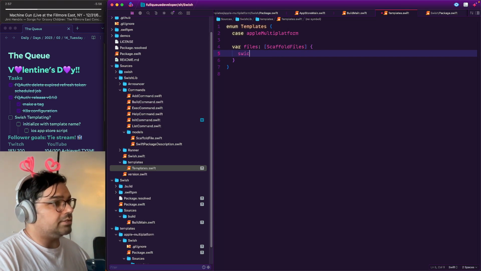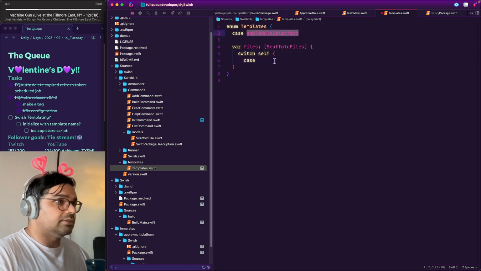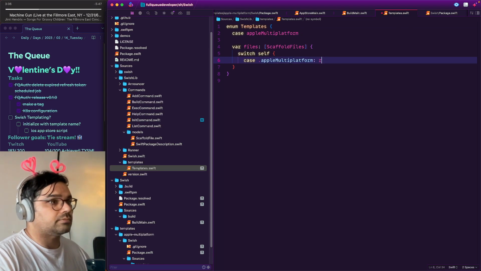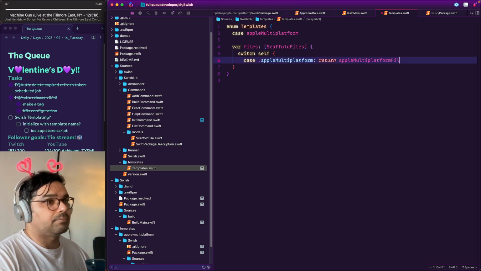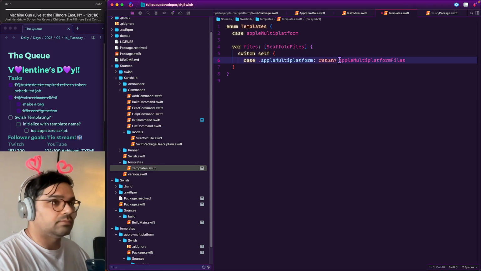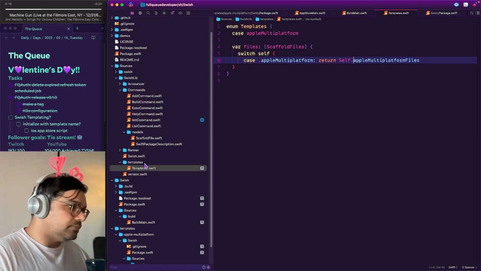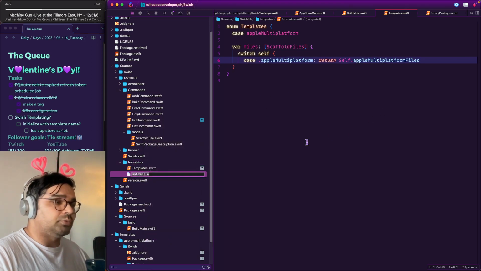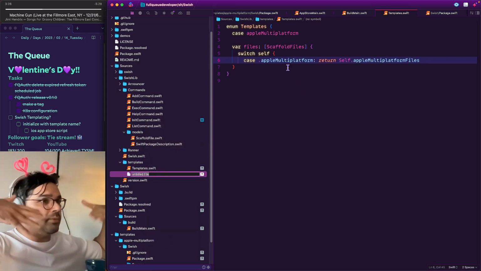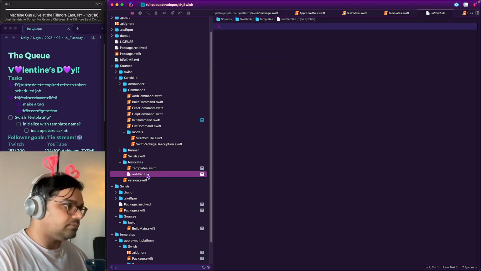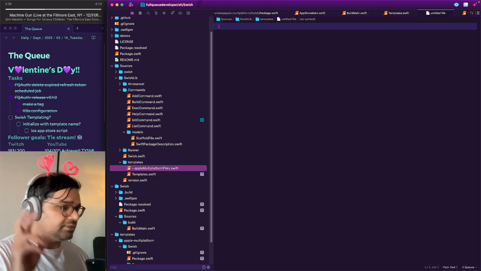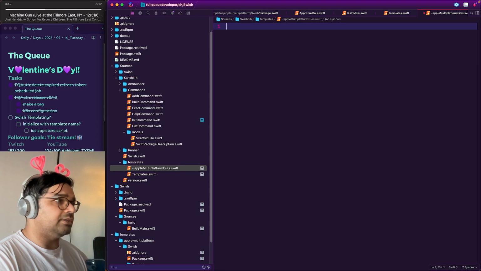And here we'll say switch self case dot, we'll return, and because this file is going to get pretty big as we make more and more templates, I think we'll put all the scaffold files into something like this.